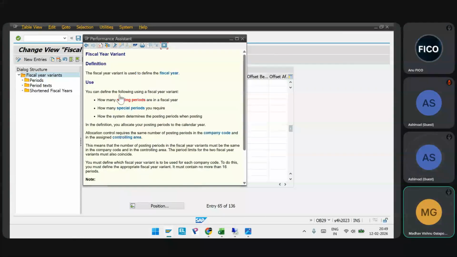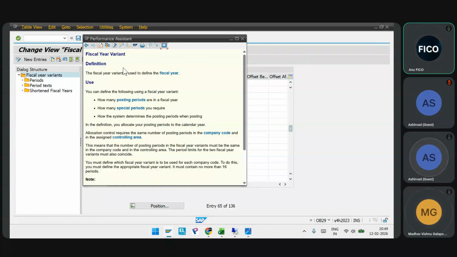Okay. Now, when you come here, so many icons are there. You should be a little curious. Check it out, what it is. This is one thing I want to tell you: technical information. What we are saying is just the functional part of it. Technical means the tables, the program, the field name.